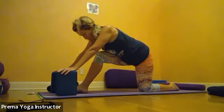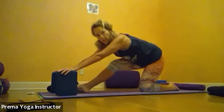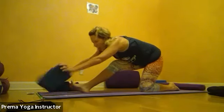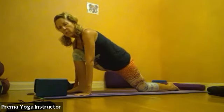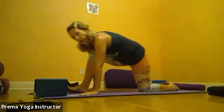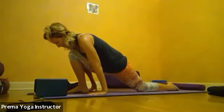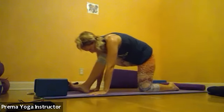So what we're gonna do is we're gonna drop the hips down and straighten the right leg. Without the blocks, this can be done as well, right? You drop the hips down. You might have to move the hands a little bit as you straighten the right leg. When you have the blocks, you can kind of keep the hands in the same position. It doesn't really matter. Use what you got. Couple more times.